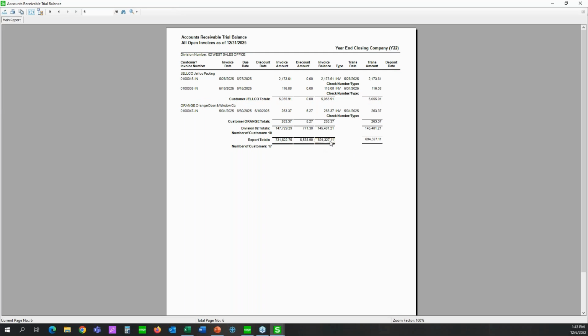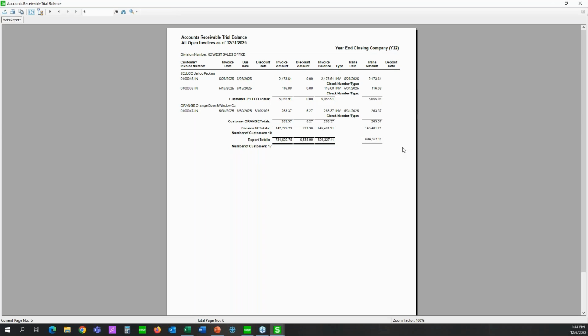But sometimes, say you got an invoice in October that was for a December invoice date. You put the invoice date in as December, but you posted it back in November. When you ran your aged invoice report, it's not going to show up because the date is outside that period of November. But if you run your trial balance report, it will be in there because that's the date you posted it to. That's why these two don't match.